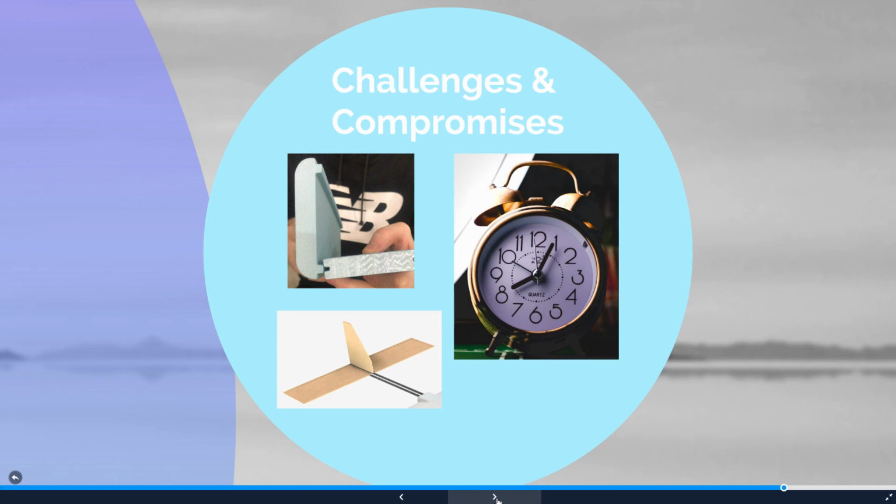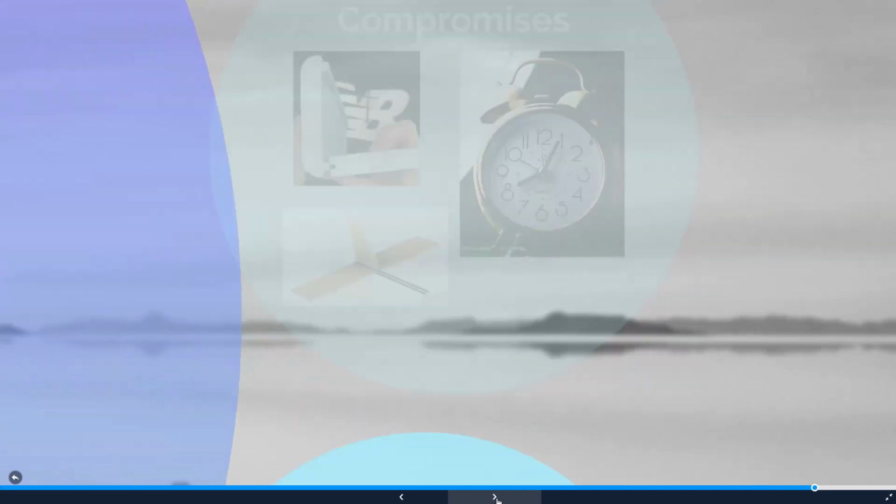Moreover, several compromises were made. As the tail was the part of the UAV that required replacements most often, we switched from using foam board and hand making the tail wings in order to save time. However, this reduced accuracy in the shape of the airfoil. Additionally, a trade-off between the structural integrity of the fuselage and its mass resulted in a lighter fuselage, but consequently it was much weaker.